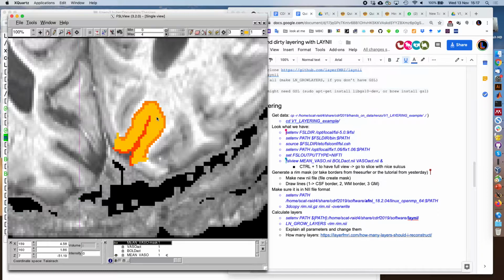And there's also, for example, if we're doing this for every single subject, every single slice, you can always use the eraser to draw it again. This should not be a problem.